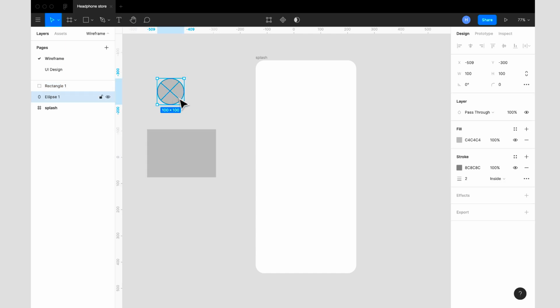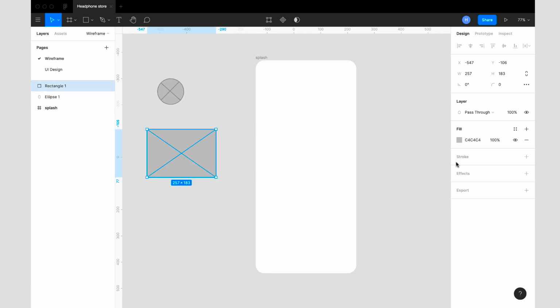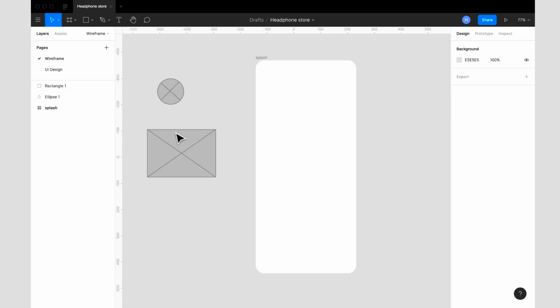When I select this, I can easily go to the stroke, click on it, and use my copy, which is Ctrl C on Windows, Command C on Mac. So I'm going to click on this and just Ctrl V or Command V. Remember the stroke size I use is 2. So I'm going to set that. So these are my basic standards which I will be using in the design.